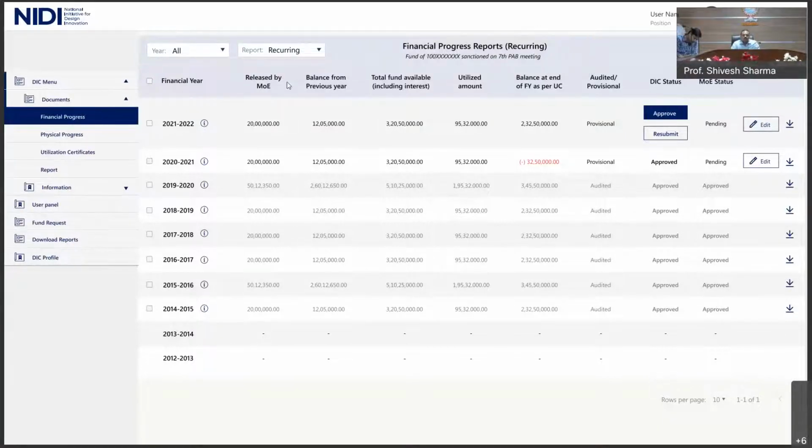In the financial progress, first we have the recurring information by financial year. You can update on screen, type and enter on screen what the information is. This is the same template which you're sharing over Word template tables for the financial progress. This will be done over the UI on screen.